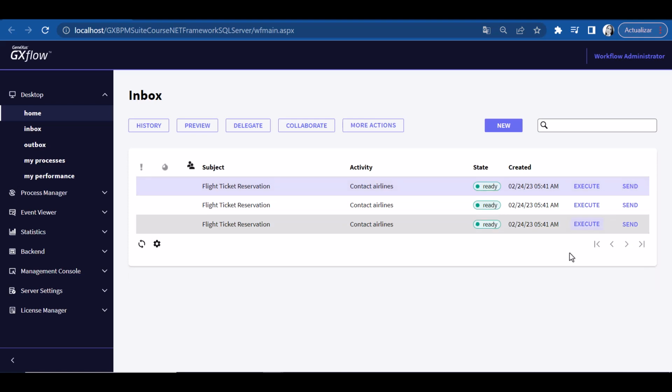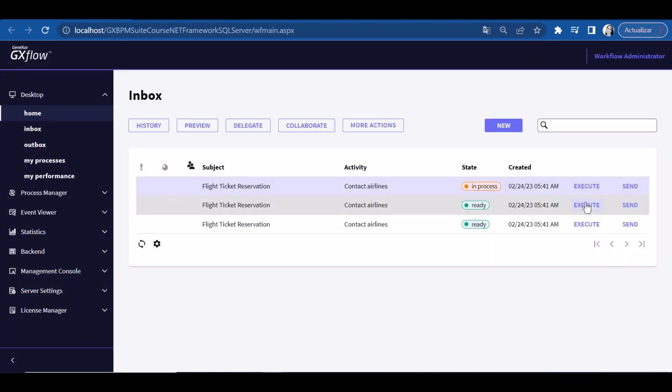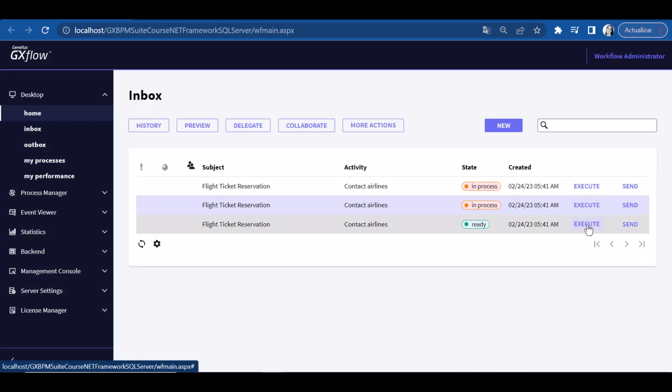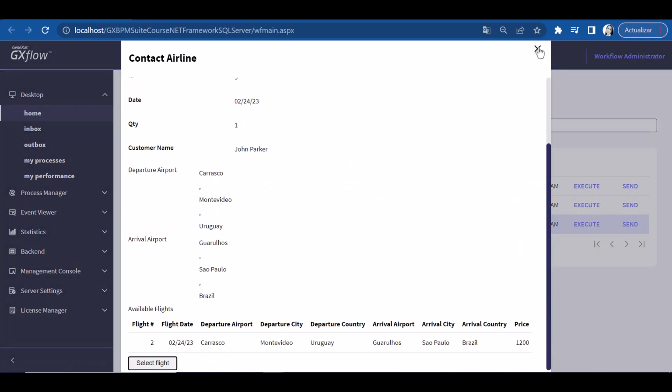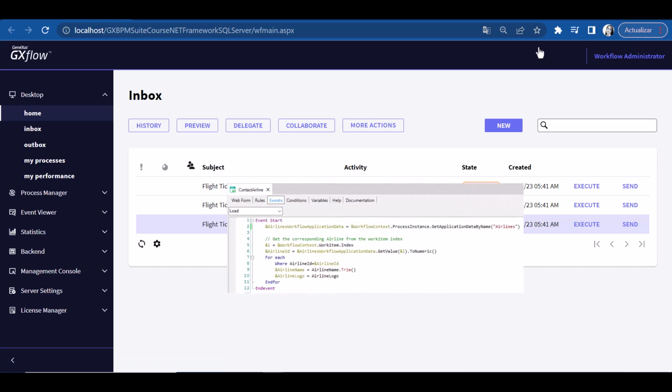We run the next task and see that a different airline is assigned. This will happen for every instance of the Contact Airlines task. This is solved in the Web Panel object, because based on the airline's relevant data item of array type that stores the airline identifiers, a different array element is obtained for each instance of the Contact Airlines task every time that the web panel is started.